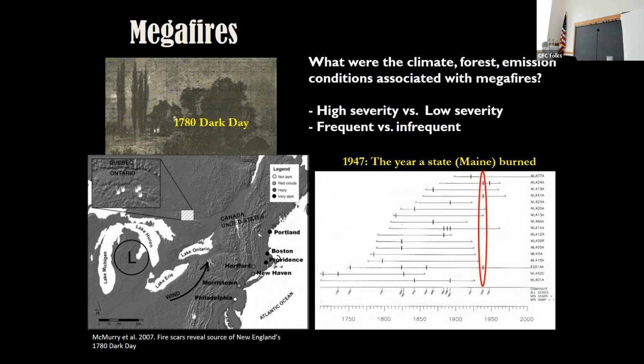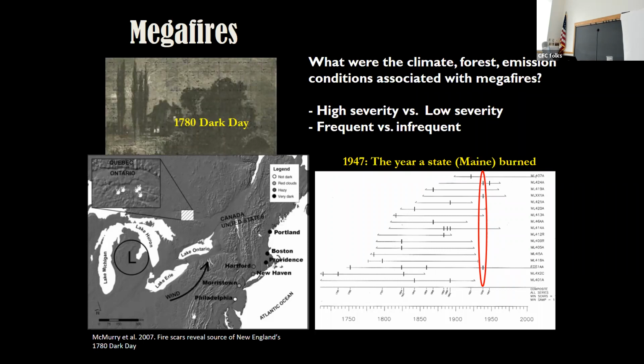1780 was a big one, right? 1780 fires in at least this area, although we have 1780 fire scars all the way down to Arkansas, but 1780 darkened the eastern seaboard. They thought actually the world was coming to an end, okay? And we wrote a paper about this in 2007. But the point is that mega fires are real, okay? Point one. And point two is that the fire regimes in this region are linked to a much larger populace. There is a potential for fire effects to link to the East Coast in this area.